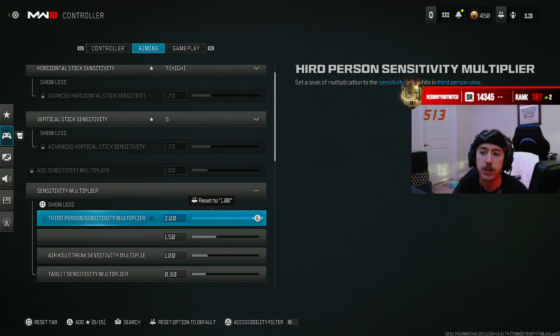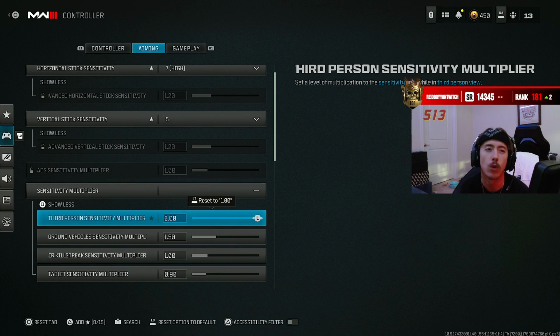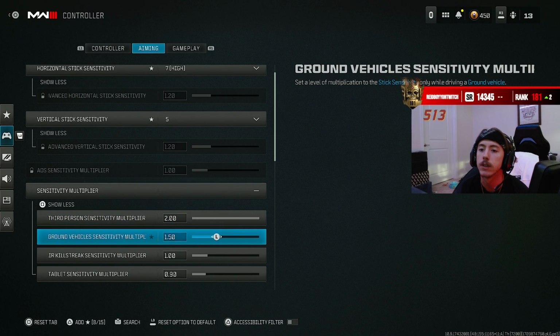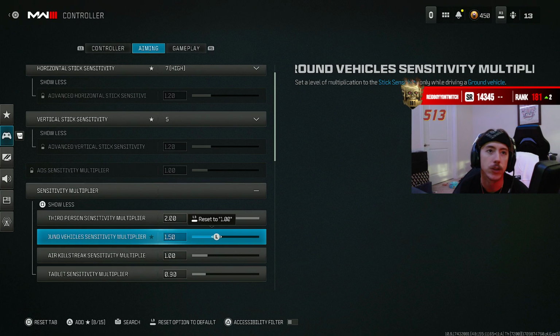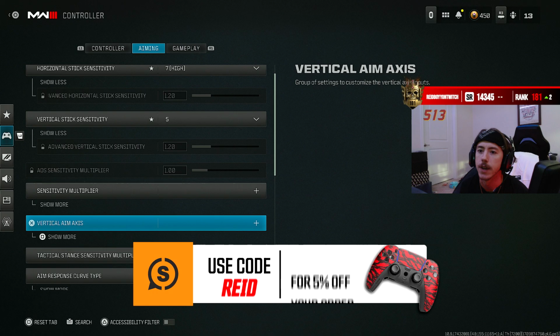The sensitivity multiplier. So I changed my third person sensitivity multiplier to 2. That way, when I'm parachuting in, I can turn quicker. Mouse and keyboard players can instantly 180 when they're floating in. This is more so when you float around the map than for any other usefulness. And then ground vehicles, I upped that so I could spin in a car a little bit faster. Nothing really crazy on that one.